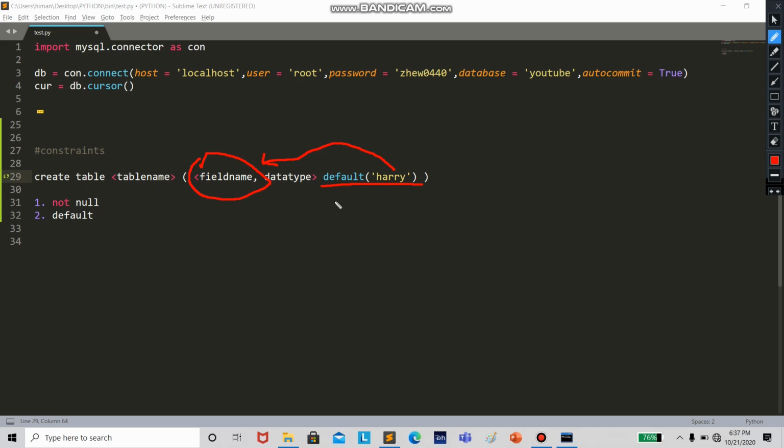I'll explain with an example. You have a field name called name, and you have entered the data type varchar. If after that you have entered default and then Harry, what does this mean? For example, if you haven't entered any value in a field, I hope you remember how to selectively add data to a field.